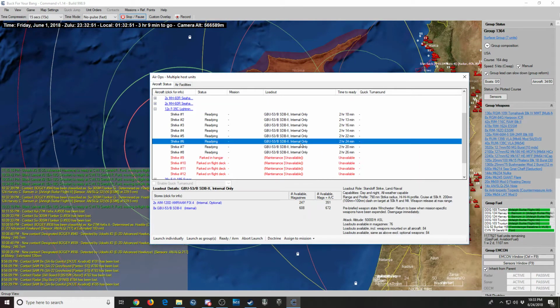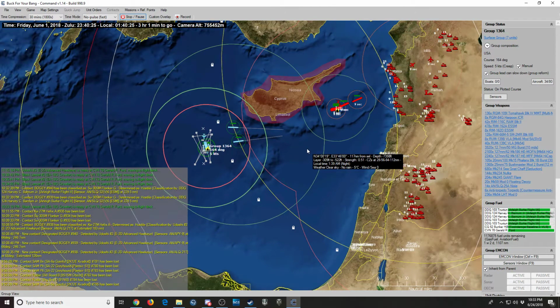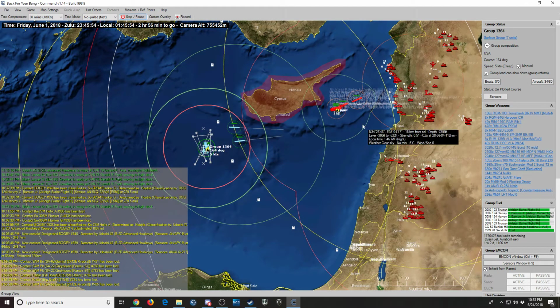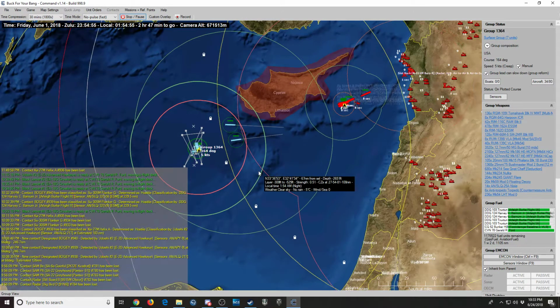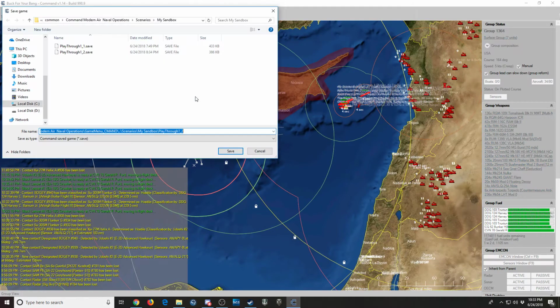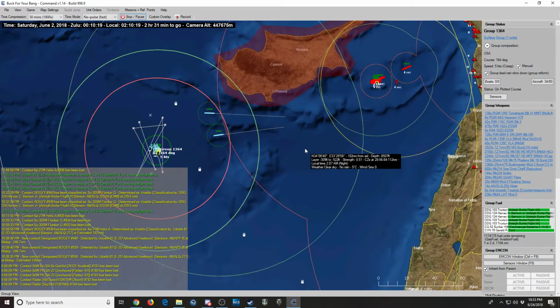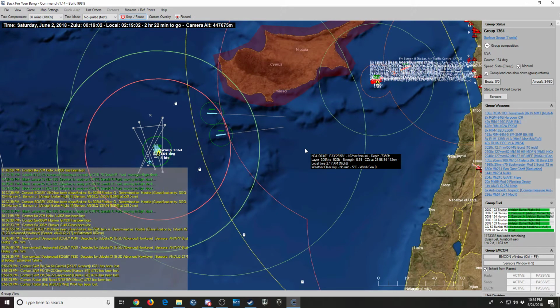I'm thinking this is going to be a 2-day scenario. It's actually the first time I've done a 2-day scenario. I did a 12-hour scenario before, and I think I did like a 5-hour scenario, but never a 2-day scenario. I'm going to save it here. The reason I'm saving it there is I've never gone past the scenario, but just in case it doesn't let me, I can reload it and just make it a 2-day scenario in the editor.